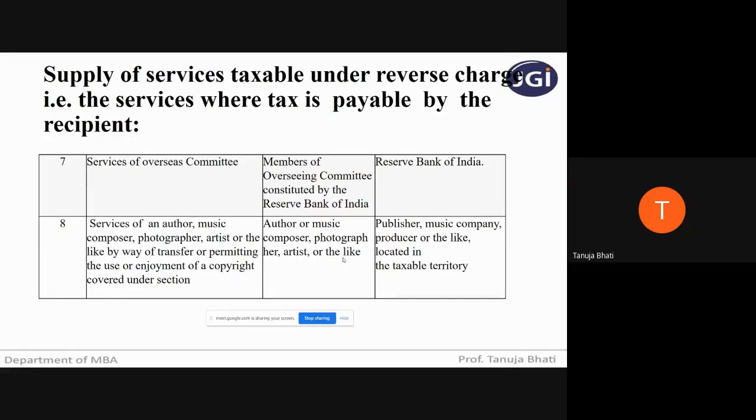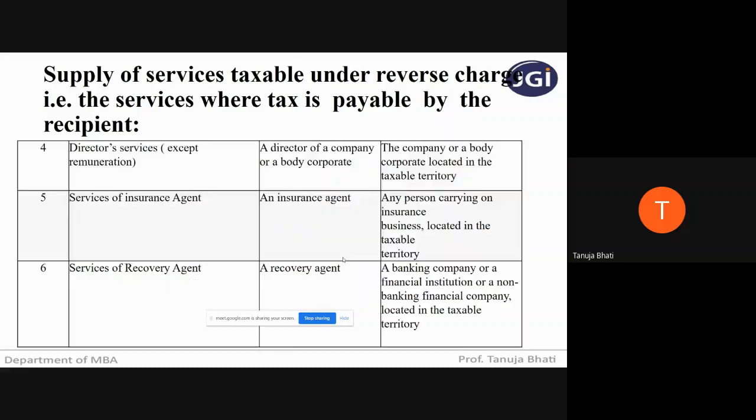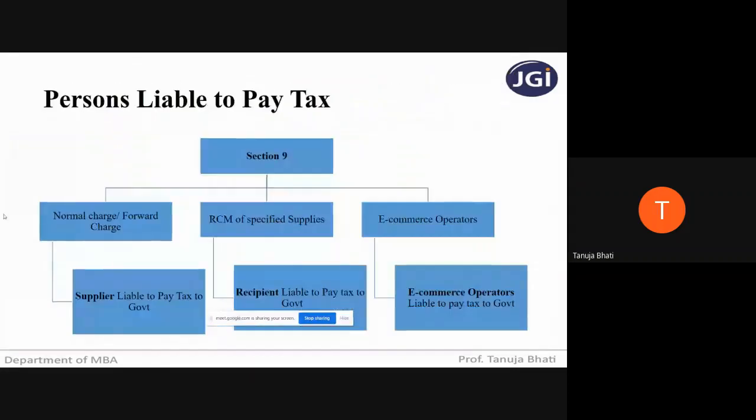So just in short, let me tell you all that in forward charge, they are the taxable persons who are supposed to take GST registration, which is mandatory for them. Suppose I'm a supplier and I'm not registered under GST because my turnover is not exceeding the prescribed limit. Even if I'm supplying goods, I need not charge tax, because I'm not liable to pay tax under GST as my turnover is below the prescribed limit.